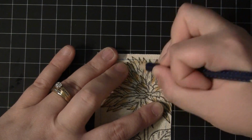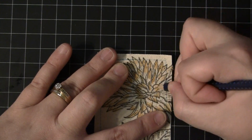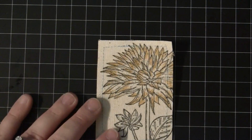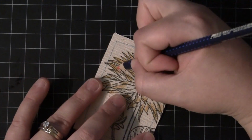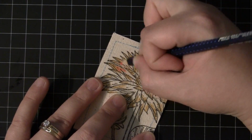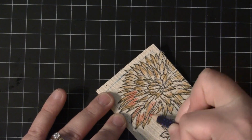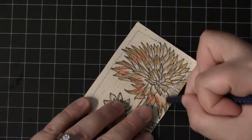So what's nice about this is you don't need to be exact. You can basically just scribble it on in the areas that you would like it to be and let the water do all of the blending. Next, I'm going to take an orange aquarelle colored pencil, and I'm just going to color that after the yellow, making my way down the petal but leaving a bit of room at the very base of the petal for our darkest color.